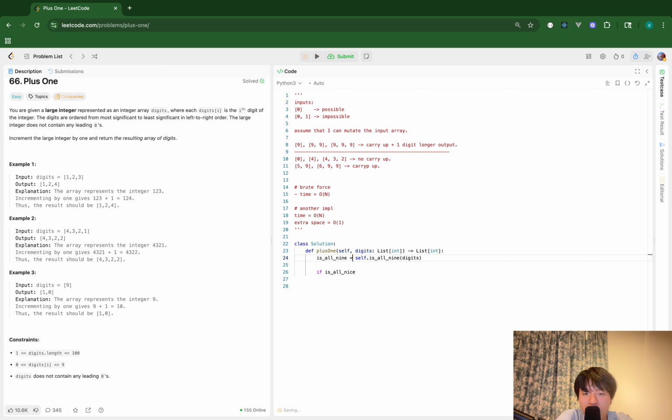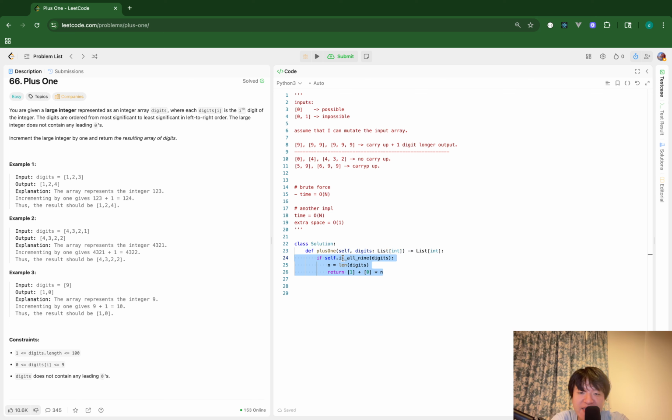Let me do it this way. Okay. So far, I've implemented the edge case 999.